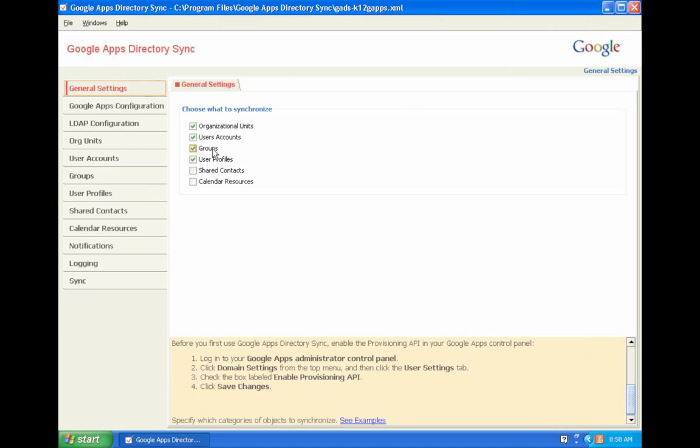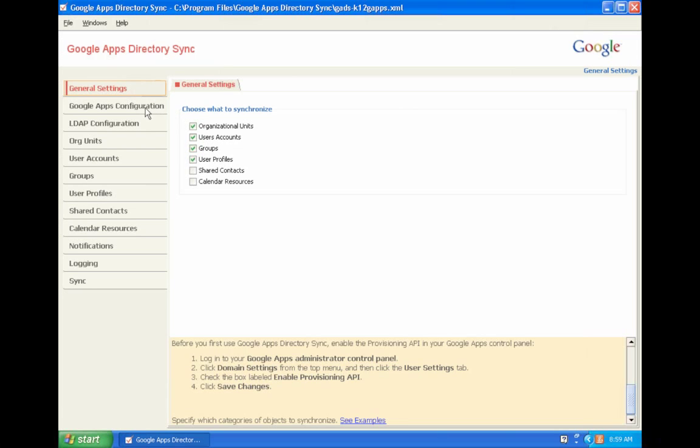Now, if you have shared contacts in your Active Directory or in your LDAP or eDirectory, we can push those up as well. So if you have a board member, your board members don't have email accounts on your system, but they have a shared account or a shared contact that you've posted inside of there so that we can populate that to the global address book of Google. So that you can have, if you've got a board member that's Sally Smith, Sally Smith's email address is sallysmith@roadrunner.com. Then it will post that to your global address book for all of your staff and students to be able to see. Now you may want to do that, you may not.